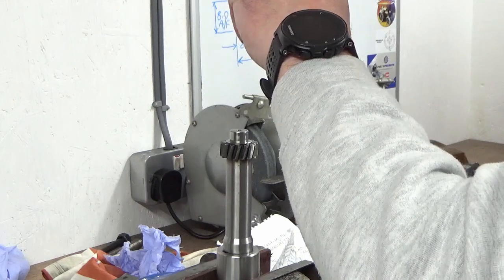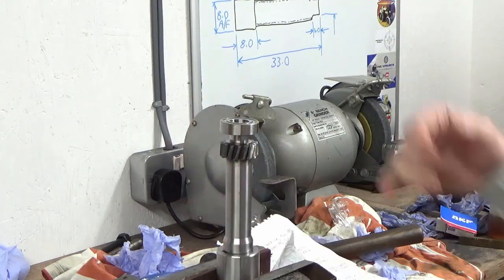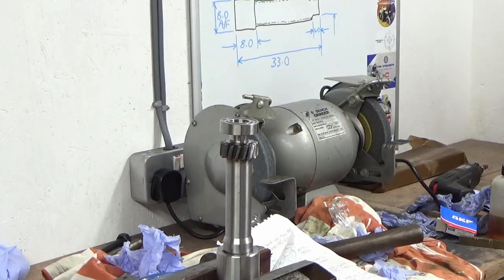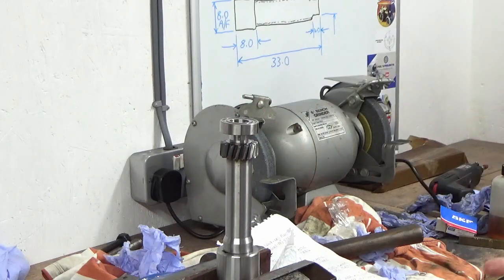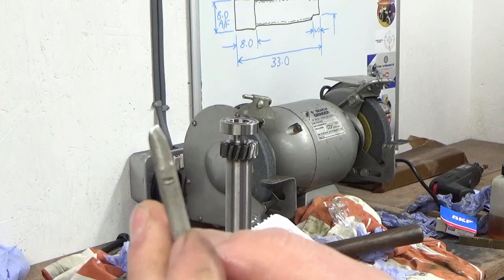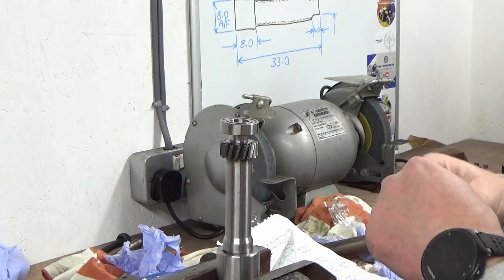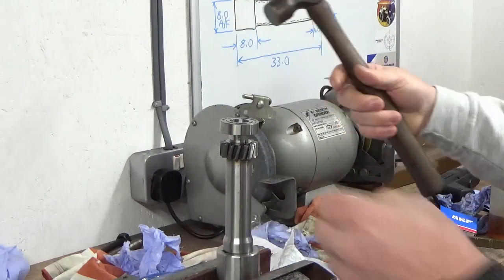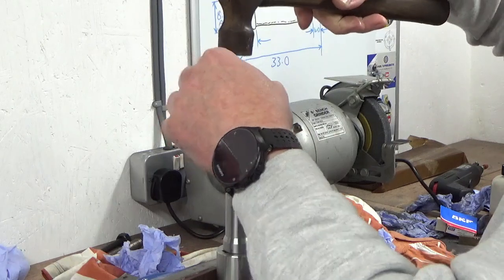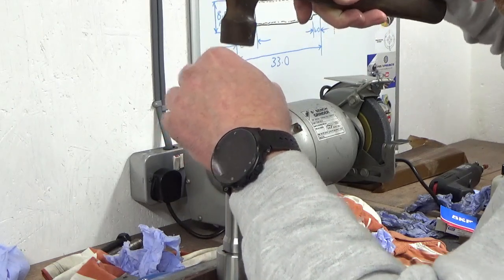Now what I'm going to do is I'll fit it that way round so that the writing on the bearing is facing outwards, and that means next time me or anybody else strips it, they don't need to remove this bearing completely to get the identification off it. So what I've got here is just a bit of aluminium, and I've just basically filed it to almost a stubby screwdriver shape, and I'm just going to use that to tap this inner race down so that I'm not again putting any stress through the bearing itself. So hopefully we'll see how this goes on. Now these were quite tight to get off, so I don't know quite how well or not that they're going to go on.